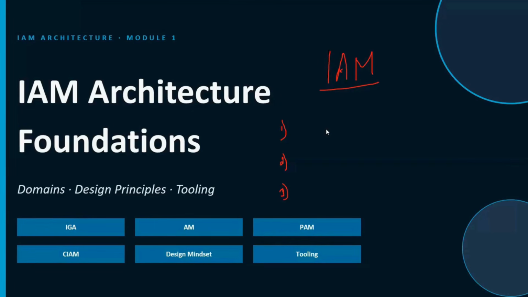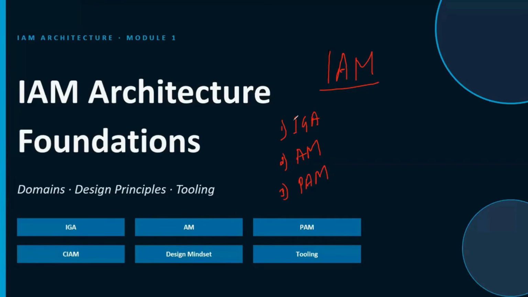Thank you. Yes. So basically, in IAM, you are just managing the identity or single sign-on things, but in IGA, you govern the IDs and the groups and all those things under the IGA. Okay. So instead of IAM, let's call it access management. And then you have privileged access management. Absolutely correct. These are the main three domains.